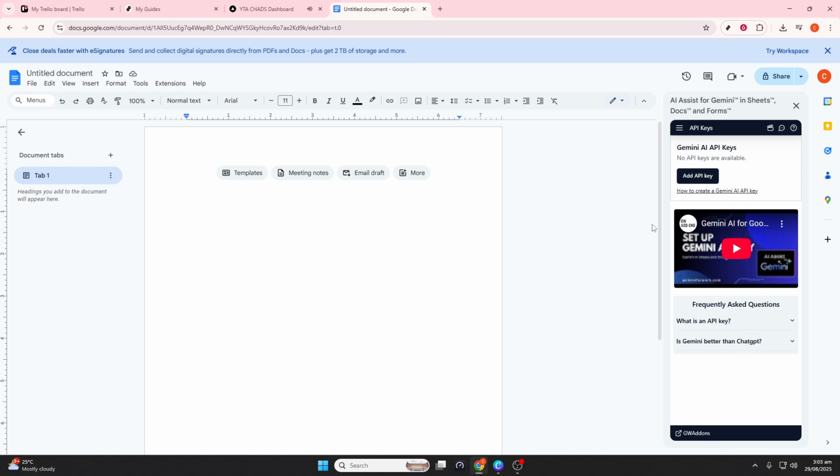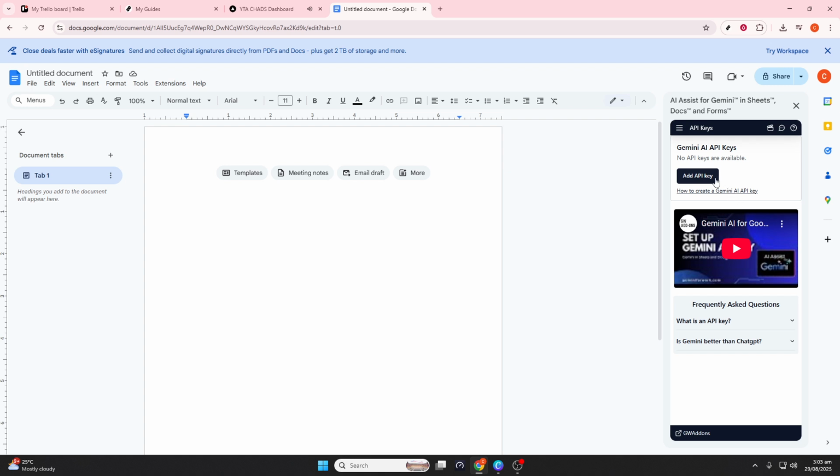Collaboration is made seamless too. When sharing your document, your team can view the Gemini-generated content, and you can continue using Gemini's magic even during collaborations to refine the text further. For example, prompt it to make this executive summary more concise and persuasive.